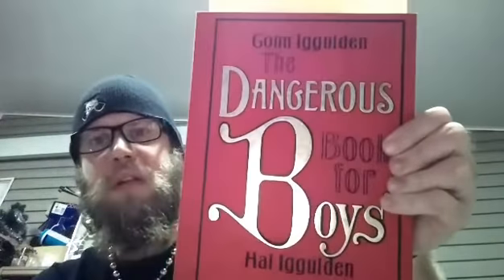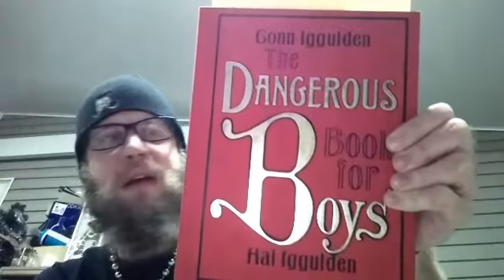The subject of my review today is a cool little book that I've had for a while. If you guys have a son, a young kid, or a young boy around, this is definitely a book to keep around. Or as an adult, there's stuff to go back and look at and just kind of remember being a kid. It is called The Dangerous Book for Boys, written by Conn and Hal Iggulden. Really cool stuff.